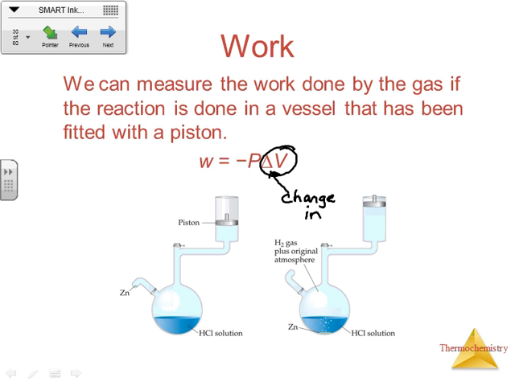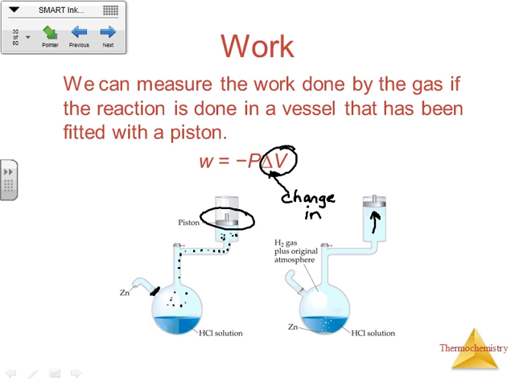Okay. So an example of this they have here, we've got a movable piston here that can move up and down based on the expansion of the gas that's inside this tube. There's a bunch of gas particles in here. When you add zinc into this container, and this is then closed off so that no gas can escape that direction, and you put that zinc into hydrochloric acid, that's going to make some hydrogen gas. That's the reaction that happens here. So the hydrogen gas plus what was originally there is going to push the piston up, okay?